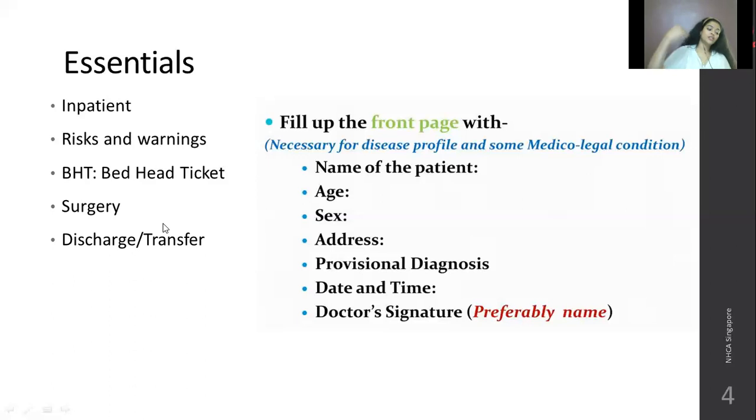Then you have discharge and transfer. Either case can take place: if the patient has completely recovered from the disease, or if the patient is going to be referred to another hospital. So all the information should be concise and compact. Information should be enough that wherever the patient is going, the consulting doctor gets a detailed view of the past history of the patient, so they do not have to waste a lot of time collecting A to Z information from the start.